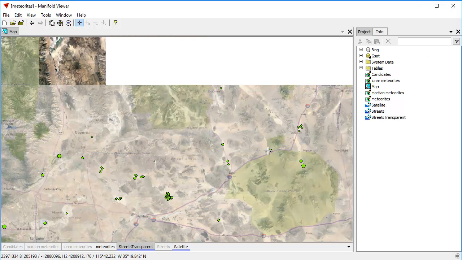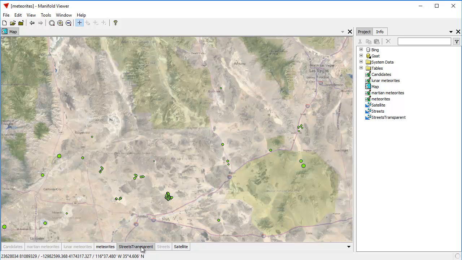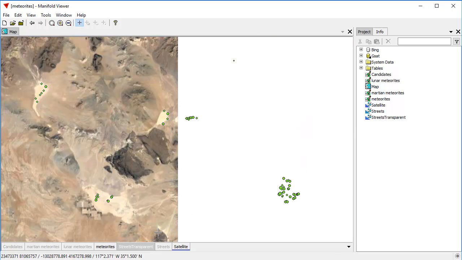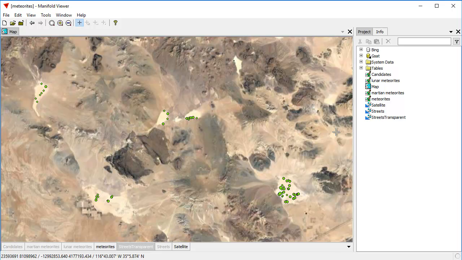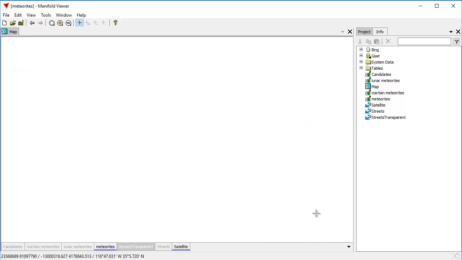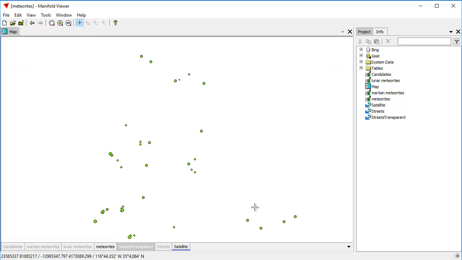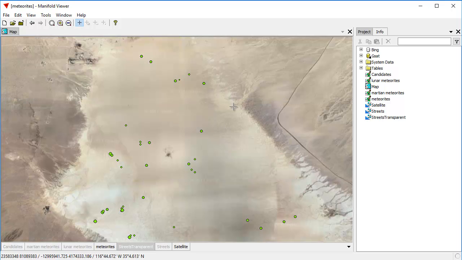Great. The best way to find a meteorite, at least in the United States, is you go find yourself a dry lake bed where the lake has been dry for a few thousand years, and where the lake has a white surface to it. So let's take this lake right here. This happens to be Coyote Lake, by the way. And on this flat white lake bed, pretty much any black rock that's sitting on the surface is almost guaranteed to be a meteorite. Why?